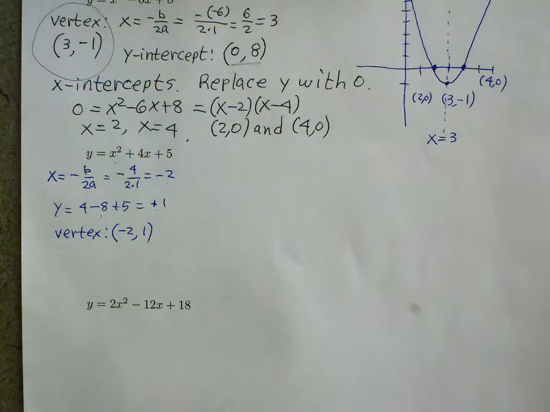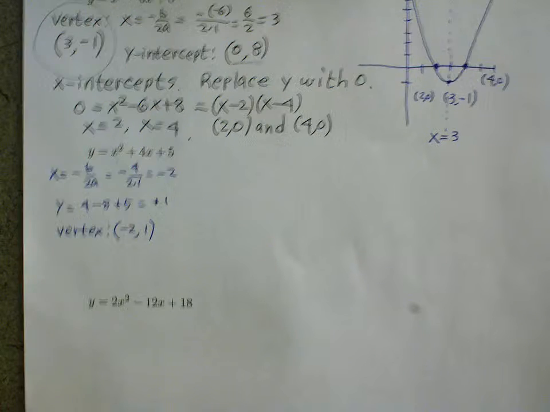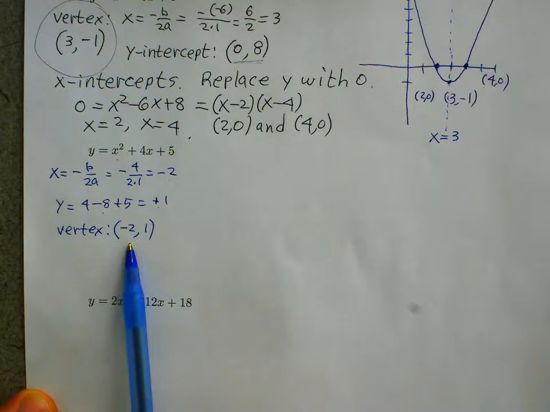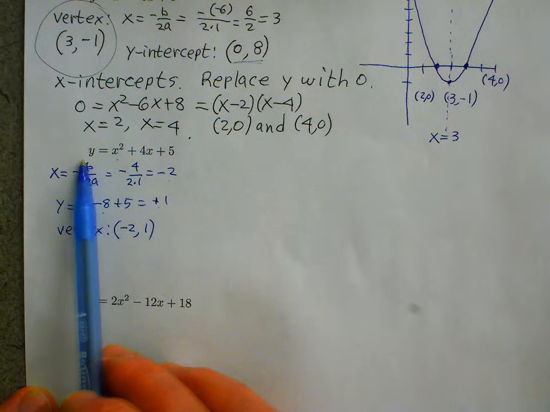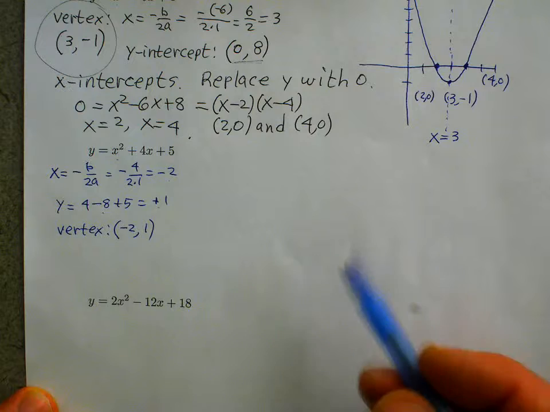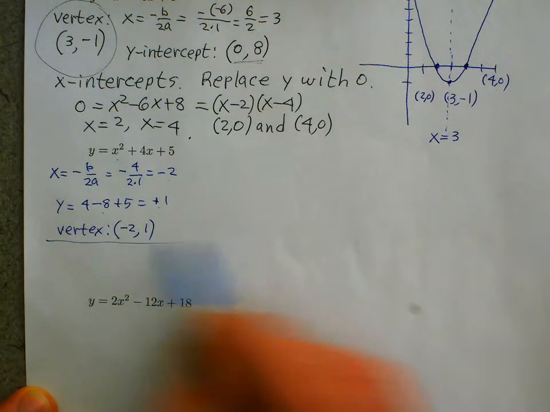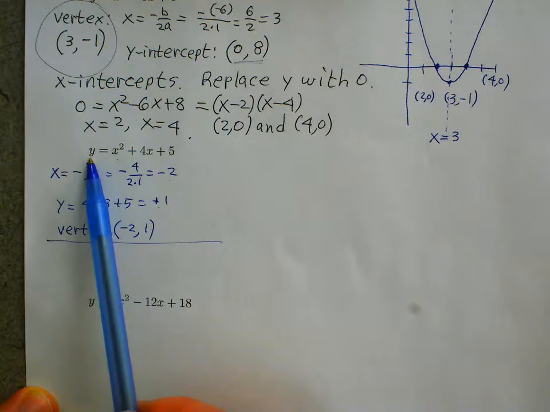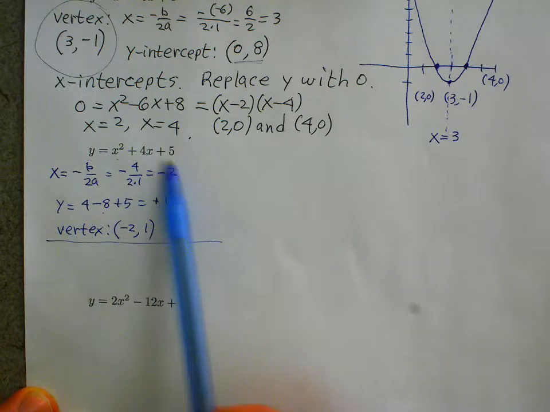Okay, so that tells us something about the x-intercepts. The parabola opens upward, and the vertex is above the x-axis. So there are no x-intercepts. Another way to determine that there are no x-intercepts is to use the ordinary method to find the x-intercepts. Replace y with 0 and solve for x.